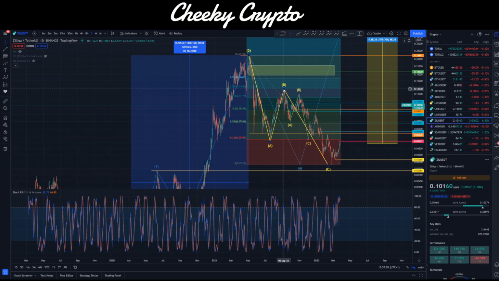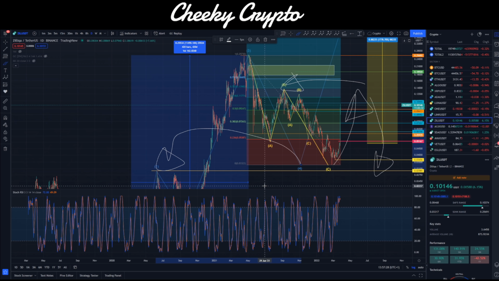So this B wave high is our critical point. In order for us to go down any lower, this B wave has to get broken. This B wave comes in at 13.661. So if we want to see this impulsive move come up, we want to go higher than the B wave. That basically means that we cannot, within these wave counts, come down lower. And we cannot come down lower within this fourth wave than our wave 1 high.